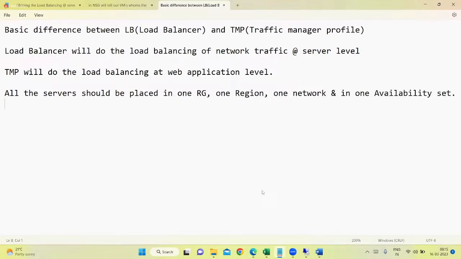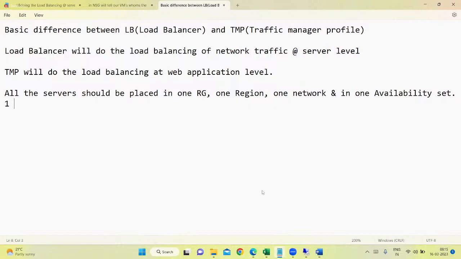Very important from an interview point of view, guys. If you want the load balancer to do the load balancing between multiple servers, maybe two servers, three, four, five, ten, fifteen, a hundred, two hundred, five hundred, up to 1000 servers.